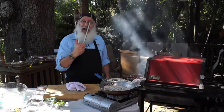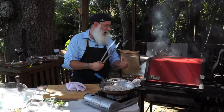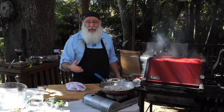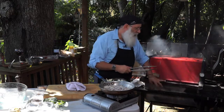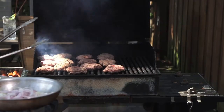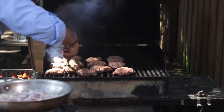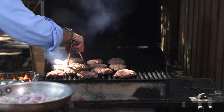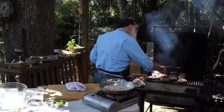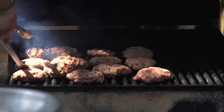Let's check them. I'm using tongs, by the way. Do not, I repeat, do not grab a fork and pierce your meat and flip it over like some caveman. There's a reason they're not here. Okay, tongs gently underneath. You could use a spatula for this if you want. The tongs, I just want to sear this meat, some nice grill marks. Now you might think, oh, it's going to fall apart. You didn't put all that breadcrumbs in, the egg and this and that. If you go nice and gently, you're not going to have any fall apart. You're going to have wonderfulness.